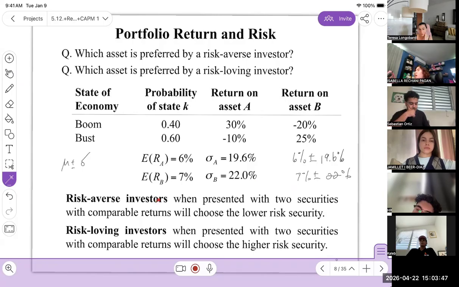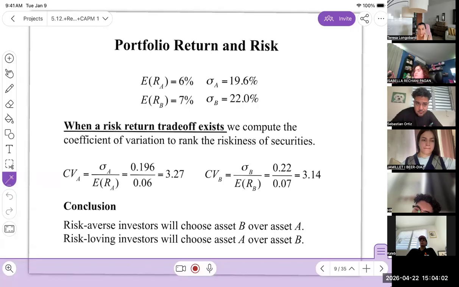Now the question comes, are these really comparable in risk? Are these exactly the same? No, they're a little bit different. You could argue that's insufficient because these are not the same return. So another way to look at this is to combine together in a calculation what's known as the coefficient of variation, combining the risk per dollar of return, or per unit of return. So this is a measure of risk.